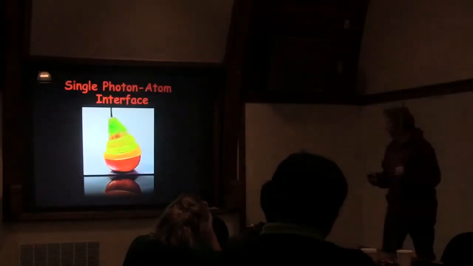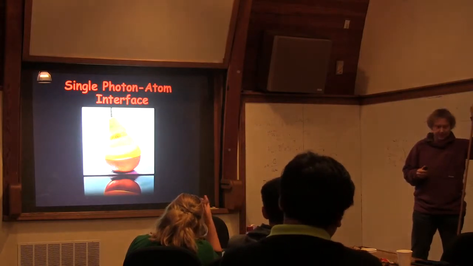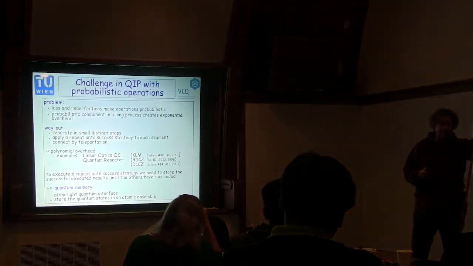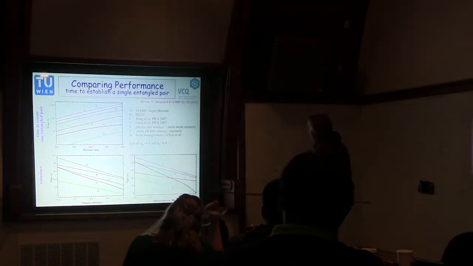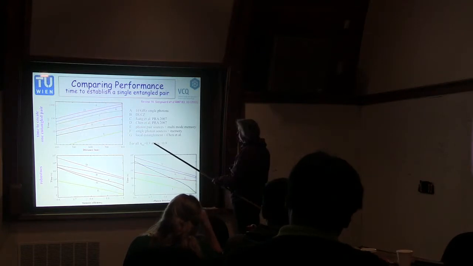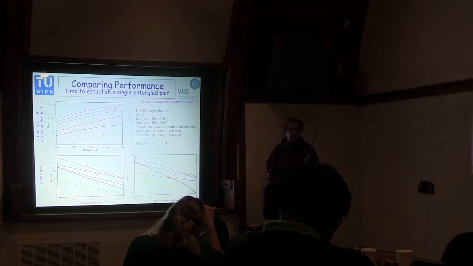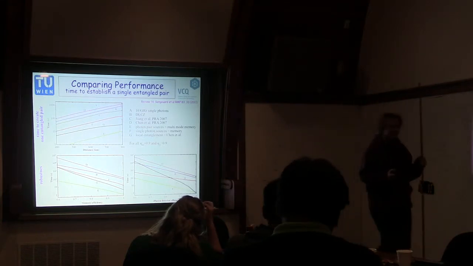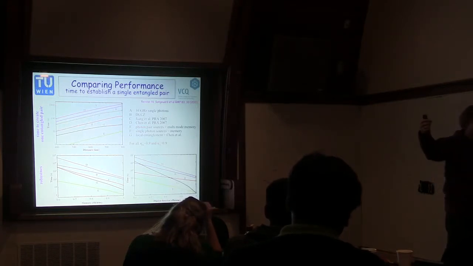So the plot that you showed for the key generation rates in the previous slide, does that assume perfect operations? No, that doesn't assume perfect operation. That assumes that you can have a quantum memory efficiency of 0.9, so 90% efficiency of your quantum memory, and 90% detection efficiency of your photons. So efficiency of quantum memory includes depolarization? Yeah, everything. You send the quantum state in there, what's the fidelity you get out?